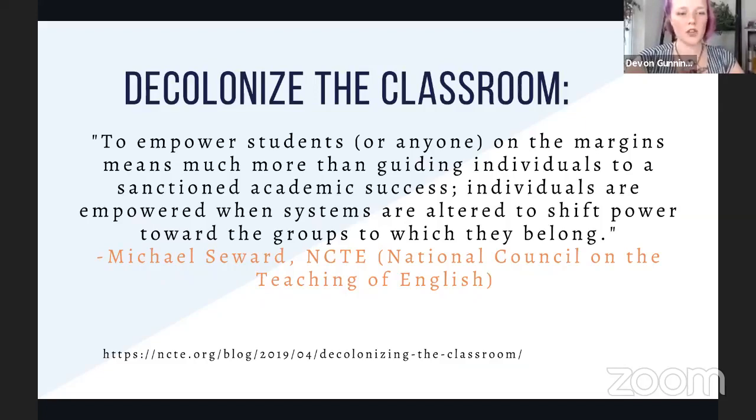So we as teachers naturally gravitate towards the love, care, and support of individuals, which is of course important because that's part of culturally responsive teaching, as we're going to talk about in a minute. But to really make this happen, for the whole system to come tumbling down and to be rebuilt in a way that empowers all students and serves all students, systems are what we should be attacking and where we should place most of our emphasis.